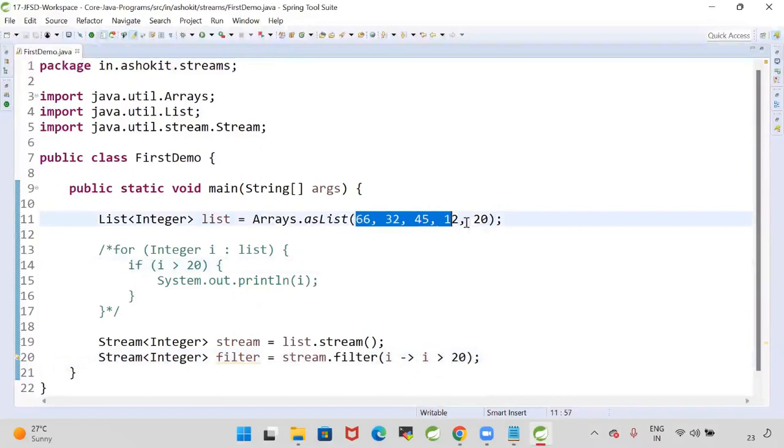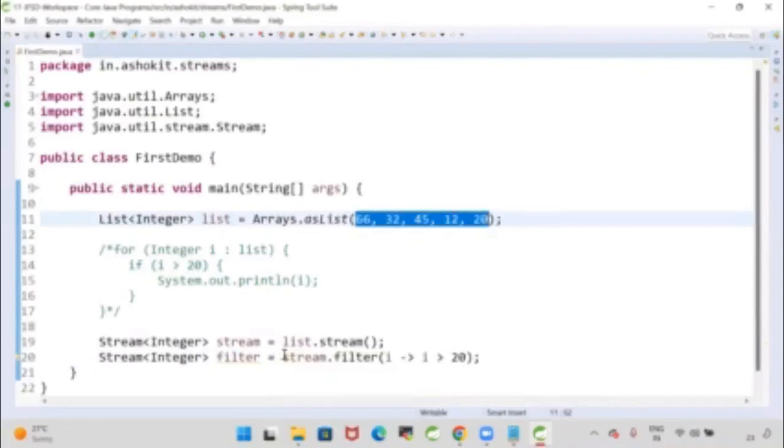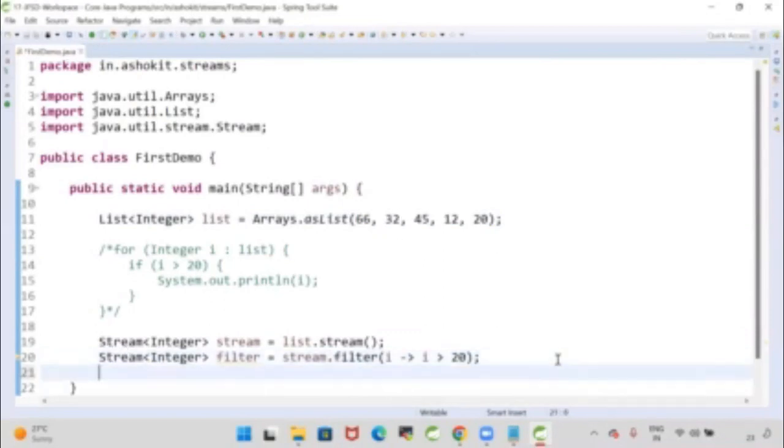Whatever data we have given to the stream, it is doing a filter on the stream with the lambda i greater than 20. Whenever you do the filter on the stream, with the filtered data, one more stream is returned.